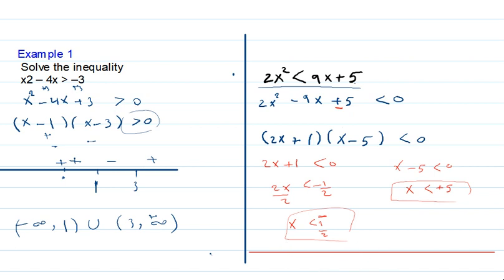On the number line we have here 0, this is 5, and this is minus half. So x less than minus half means minus half is not included, and this is the interval. And when x is less than plus 5, it gives us this one, where 5 as well is not included.